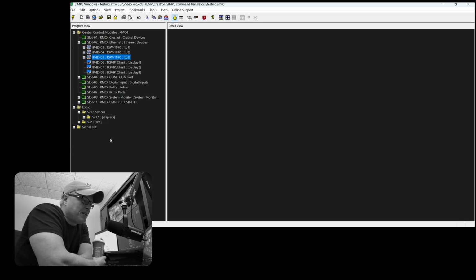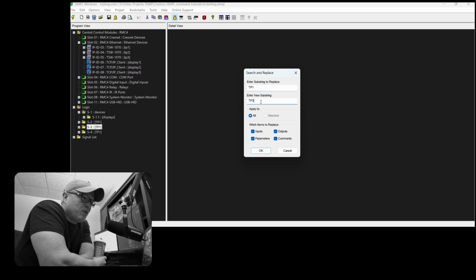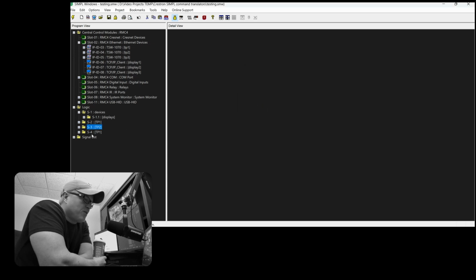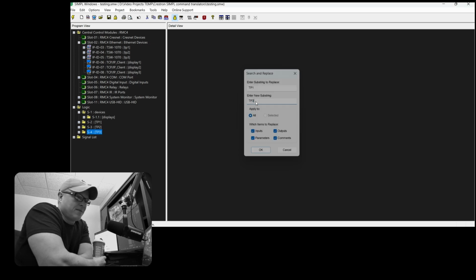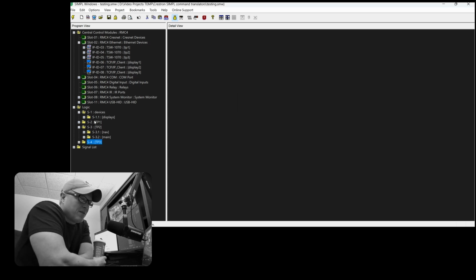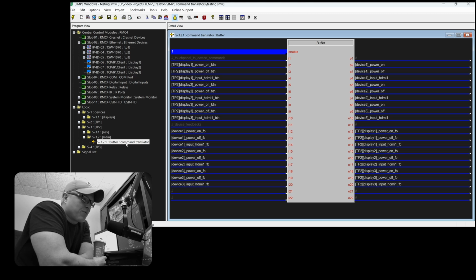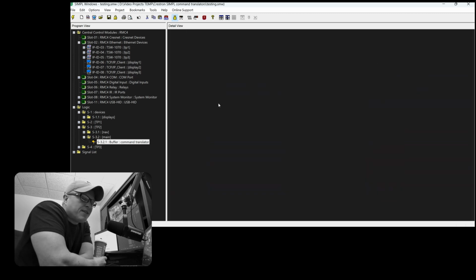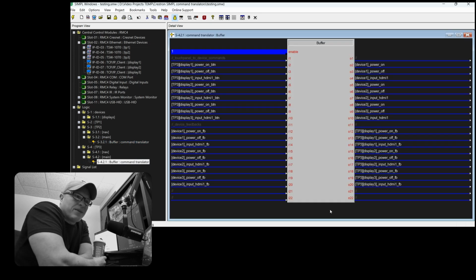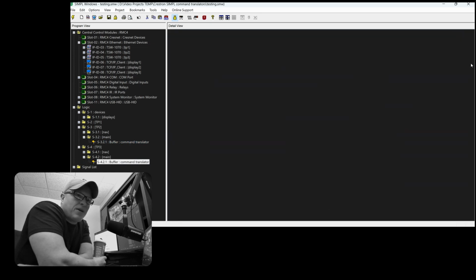Okay, now let's go down to our TP1 folder. Let's hit copy, go up to logic, hit paste, and we want to create 3 folders. Now let's do an F9 search and replace on this folder. So we're able to change all the signals on our logic folder because we adhered to that naming scheme. Now we've got 3 nav buffers, we've got 3 command translators. See how we're looking at the touch panel 2 command translator. Now it all says TP2. And our command translator for here says TP3 now.